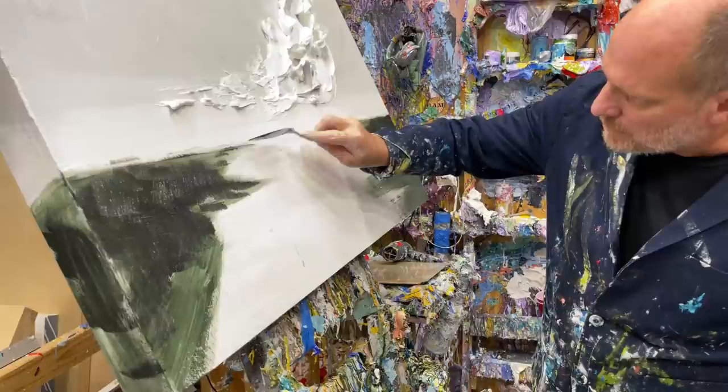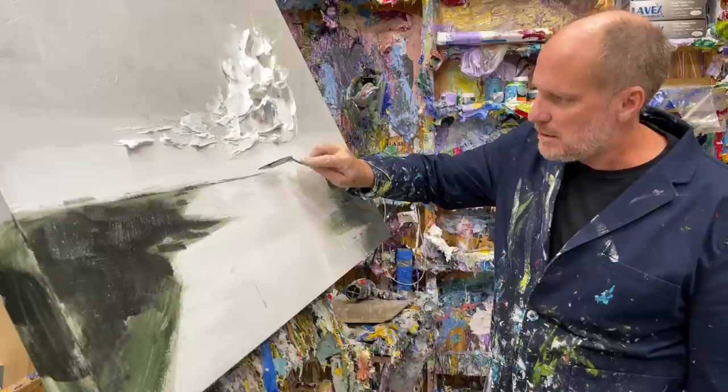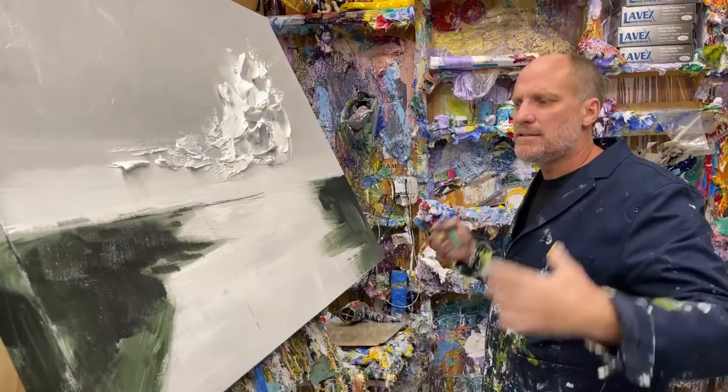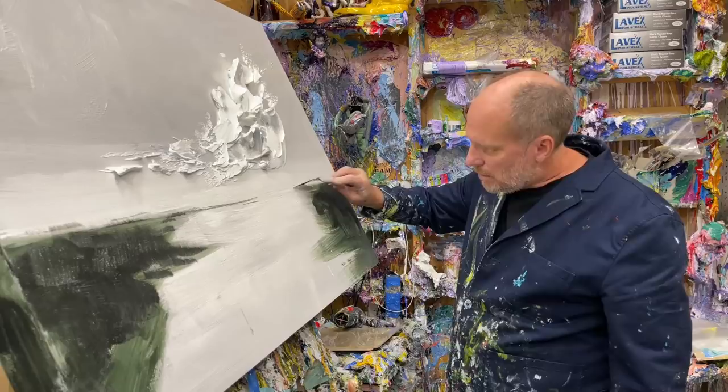I'm gonna have a really thin strip of land coming in on that horizon and let that water swoop in and then the land swoop back out here. I kind of want to make it feel like this. I live in Florida, and a lot of times one body of water leads into another body, whether you're in a river or coming out into the Gulf or the Atlantic. And so I'm gonna leave this area here like I'm going out into infinite water. And also that's where the white transitions from the sky.